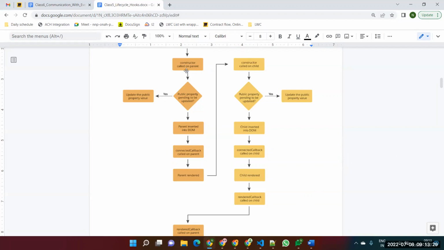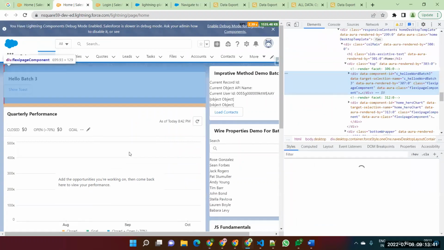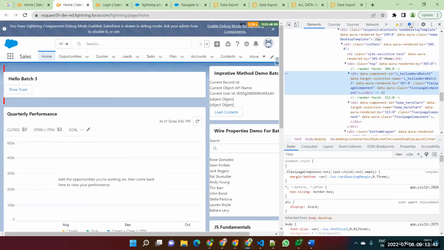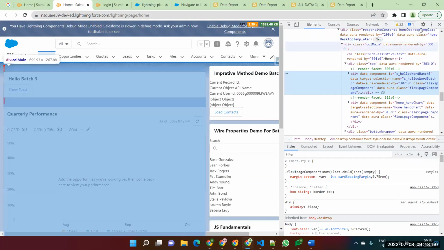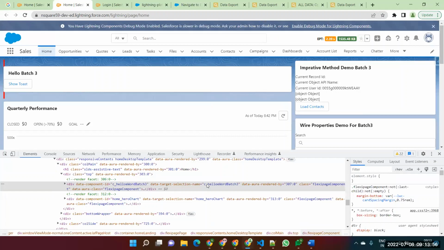So how this will get loaded, I will show you what this DOM is. If you right click and inspect this, I will take it at the bottom.